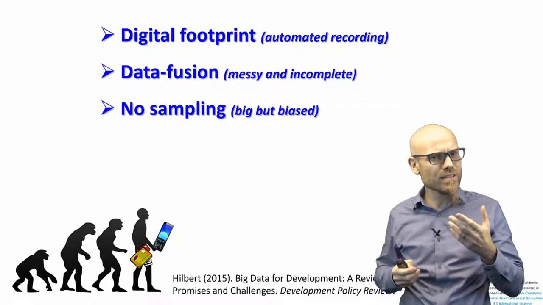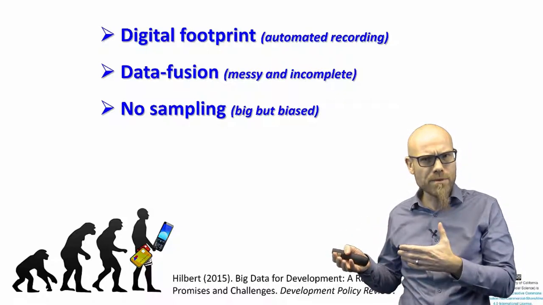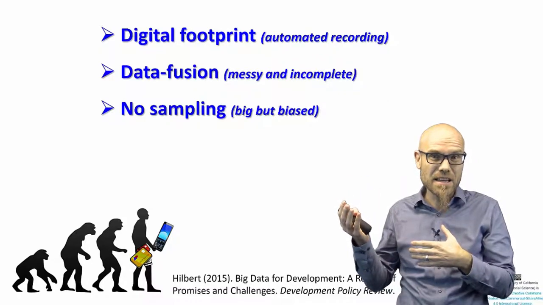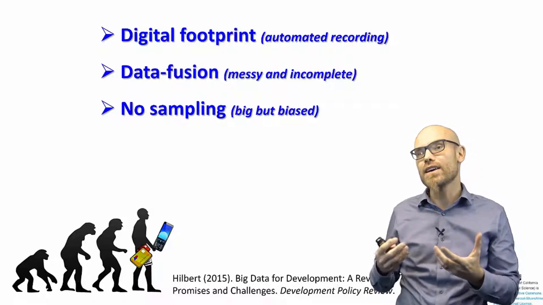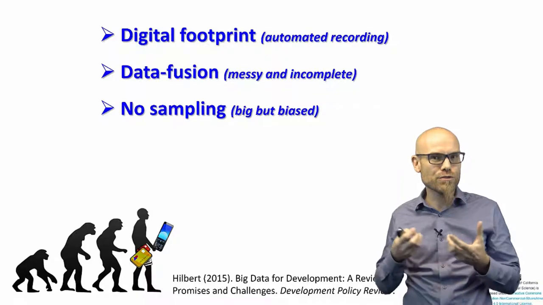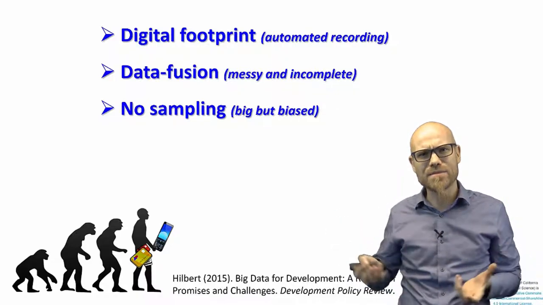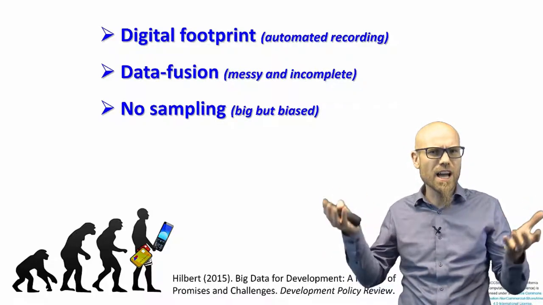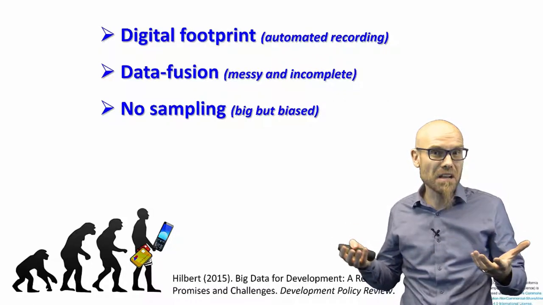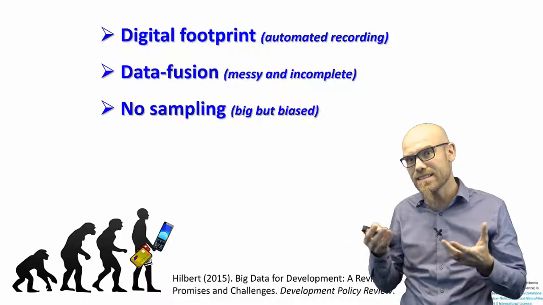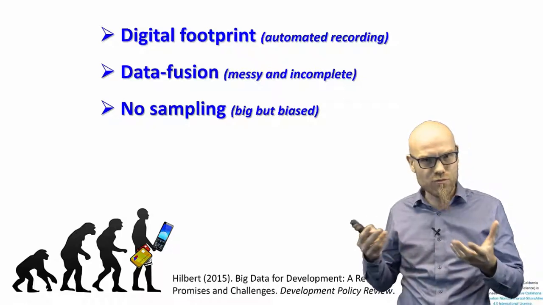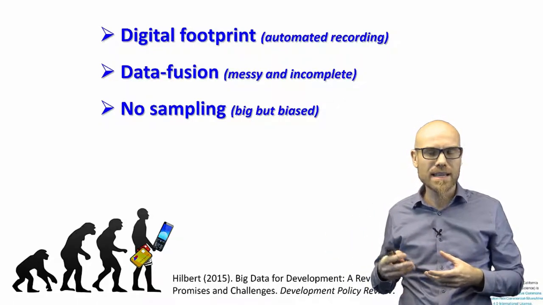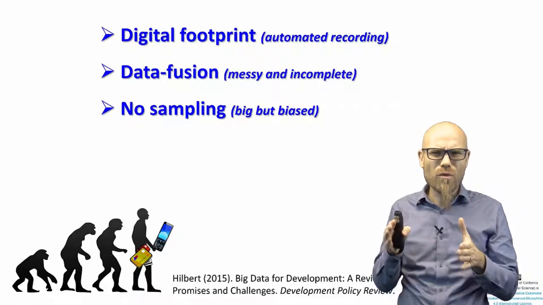Now, it's big, but it's still biased. Facebook users are not all people on planet Earth. They're 2 out of 7, but that's not all. There might be a bias in there. I mean, Facebook users have certain characteristics. For example, the elderly might not be well represented on Facebook, right? So we have to be aware that the idea of random sampling, which is what's traditionally done in the scientific enterprise, was to take a random sample. And this random sample would then, by pure luck of being random, represent the entire population in a very representative, nice, unbiased way, right? Sometimes you would have to use different sampling techniques, and there are techniques for that. But that was the idea, to sample randomly and with that get a representative data sample of the population. However, when I work with a digital footprint, this is not the case. I work with maybe a big, but always still a biased sample.